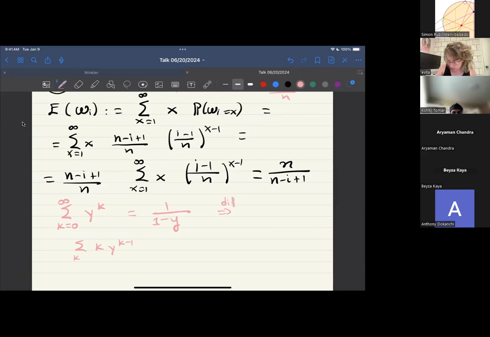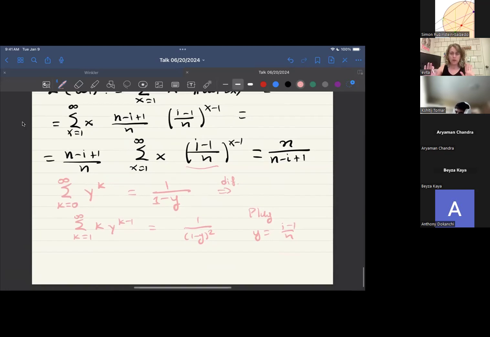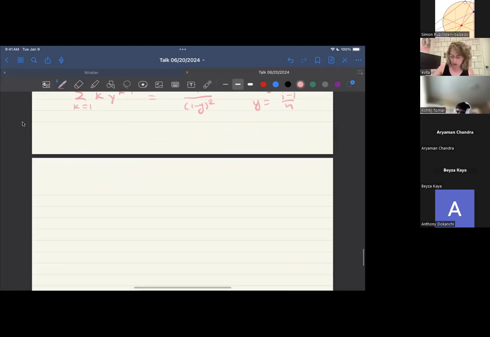So differentiate. And if I'm doing this correctly, I think you get this. Yes. Okay, good. And then you plug in y to be this thing, and that's how we got that formula, and we also simplified. So if you want to play on your own, that's how you do it.